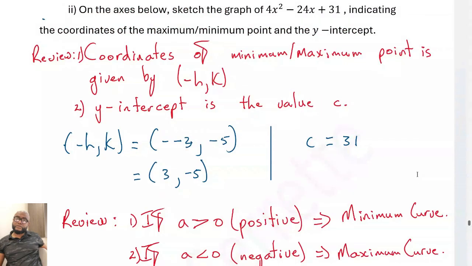Right? Is a positive or negative? Positive. So that means it's a what kind of curve? Minimum. No, look at it right there, brother. Negative is maximum. Positive is minimum curve if a is positive. Right? Bro, you'll realize that you miss a lot. Reaching late is not advisable in maths class.